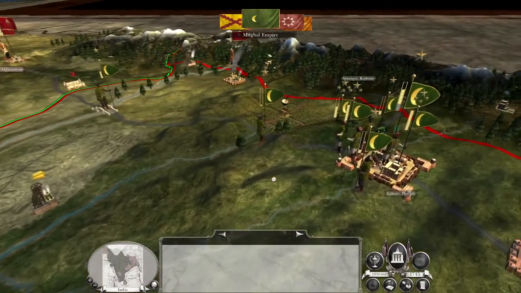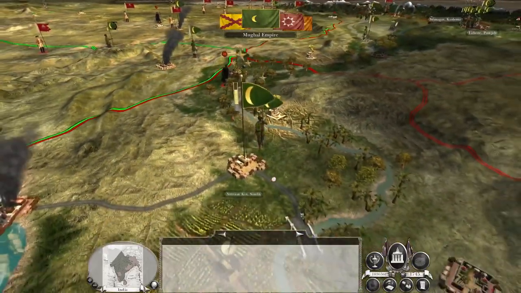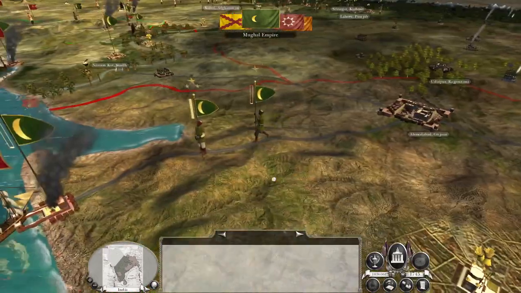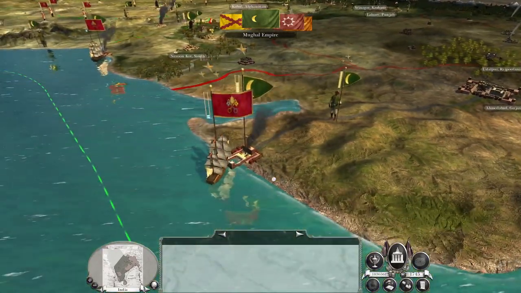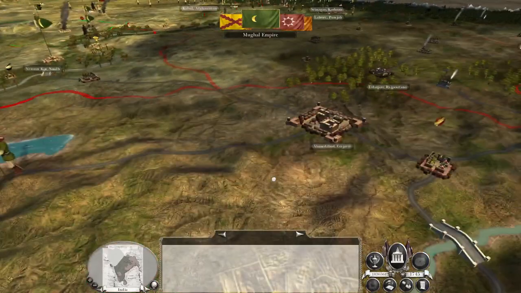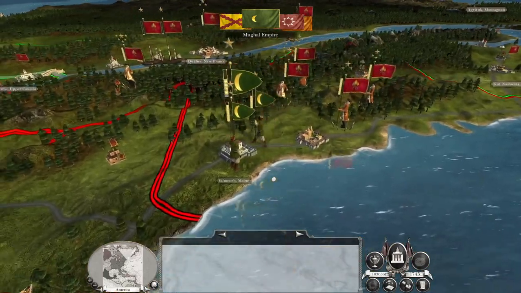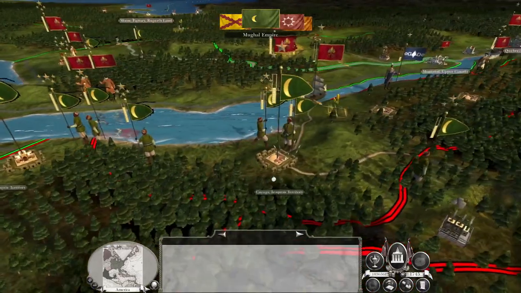So large concentrations of troops near Lahore. I'll take the fort, because then we can bottle you up, and we can just have an army siege it, and then just continue our advance. At least we're not letting them get their troops overseas. You need to be attacked. They're aware of the stresses.